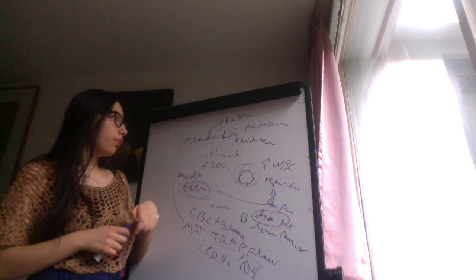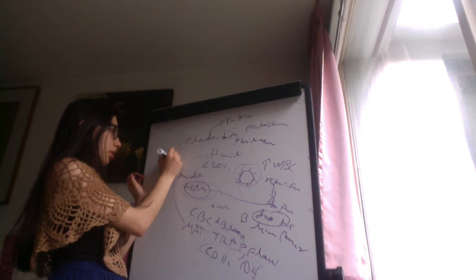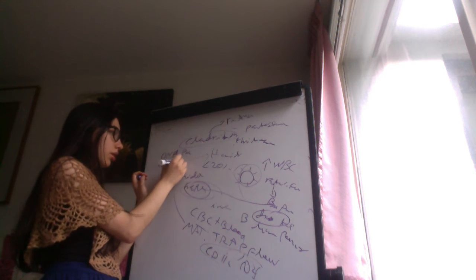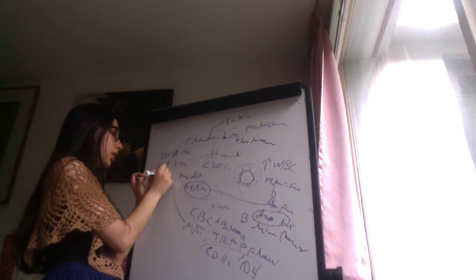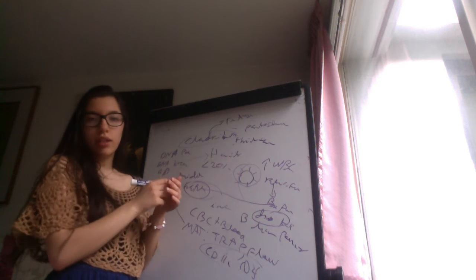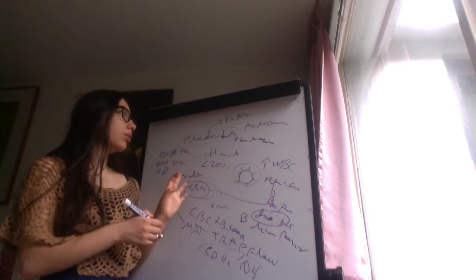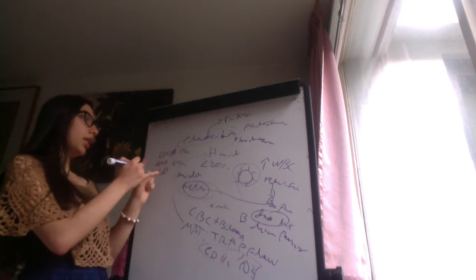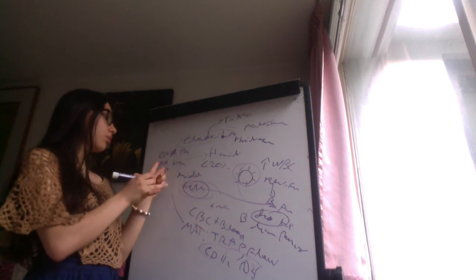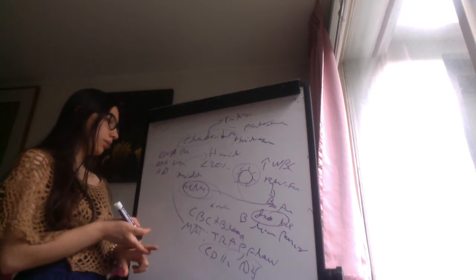The mechanism of action of cladribine is that it inhibits the DNA polymerase, also promotes DNA breaks, and inhibits the adenosine deaminase enzyme. Adenosine deaminase breaks down adenosine, but if we have a lot of adenosine, this is toxic to the cell. So one, the cell cannot replicate because of inhibition of DNA polymerase. Two, the cell is dying because of broken DNA. And three, we are destroying the cell because adenosine is toxic.